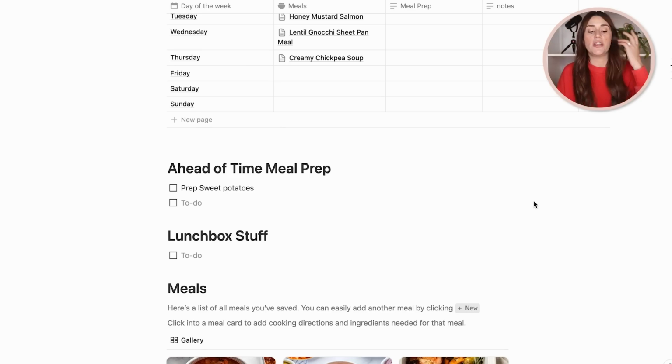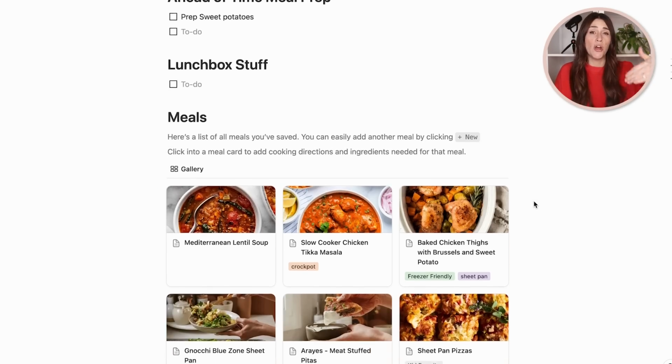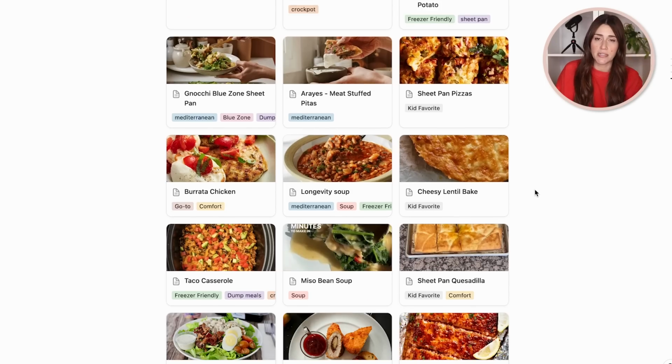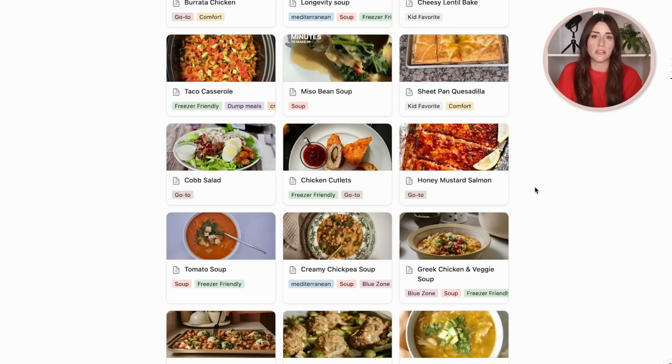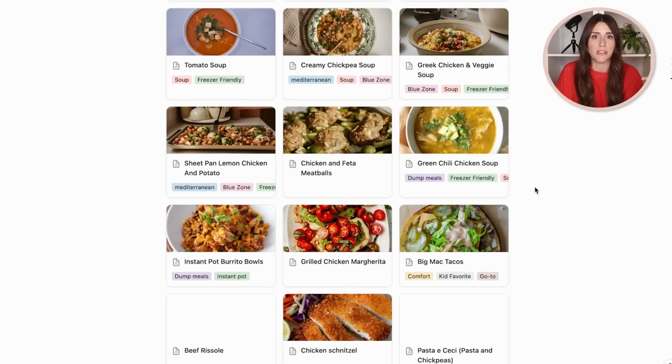And then the final section here is your actual meals itself. These are your meal cards, is what you're going to call them. When you first start on Notion, there is going to be a small uptick in the amount of time it takes you to meal plan here because you're going to need to plug your recipes in. Honestly, I find it's pretty quick. At the beginning, it took me maybe 15 minutes a week to add a full week of meal cards. And then after a few weeks, you're going to have a ton in here, like you can see that I do. And if you're like our family, we tend to repeat a lot of our favorite meals, so I'm maybe only adding in 1 or 2 recipes every week.